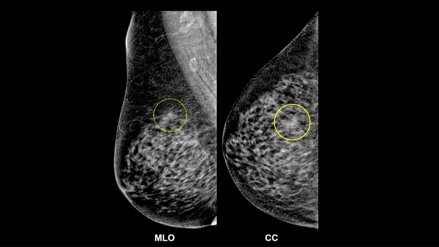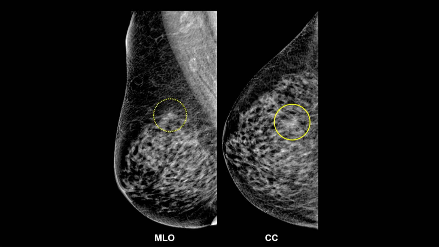And what this means is it's predominantly a one view only finding, but I think maybe I see it on the other view. If you have the opportunity on your workstation to annotate images the way I've done on the slides, that's optimal, because you're telling the next radiologist, I want you to work up the CC, but I think if it's real, it's probably going to be where I see it on the MLO.